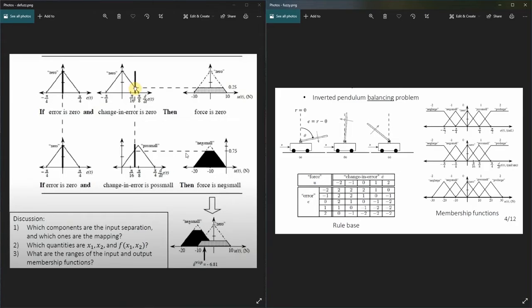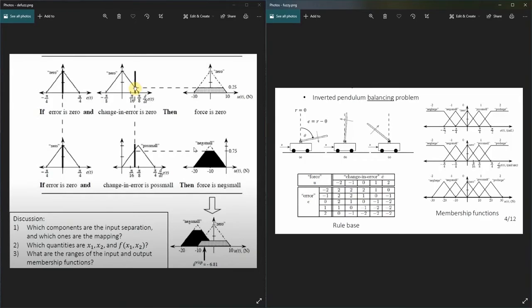Next, the question is what the value of this output set is. We have to do defuzzification, but before that, we have to do inference first. This process is a matching process. It's a matching between the input that comes in compared with the rule to see how many cases can happen. And each case will give an output according to the rule in the table.